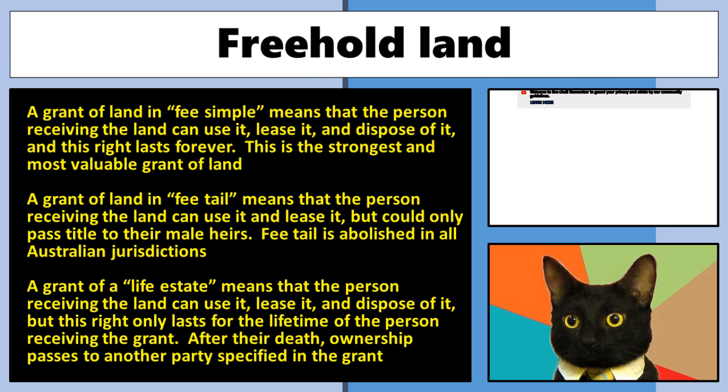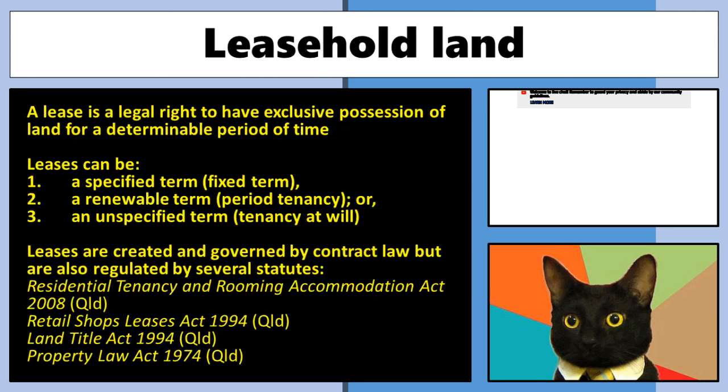Now, leasehold land. So you've got an estate in fee simple, which is the strongest, widest, largest packet of property rights you have associated with land. You get the right to sell it, you get the right to rent it out, you get the right to exclude others, you get everything associated with that packet of land.